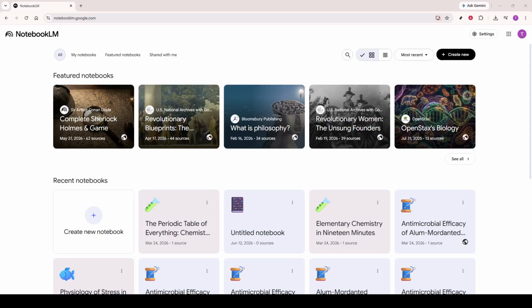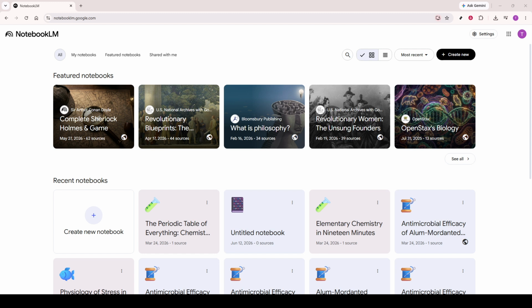In today's video, I'm going to teach you how to share NotebookLM audio. We'll walk through the full process of finding NotebookLM, opening a notebook with an audio overview, and generating a shareable link so other people can listen to it. This is a simple process, but there are a few places where it helps to know exactly where to click.